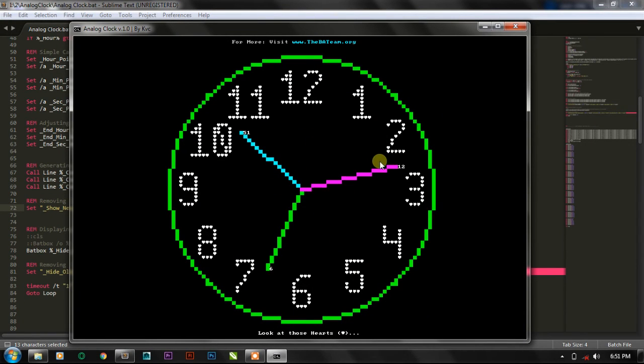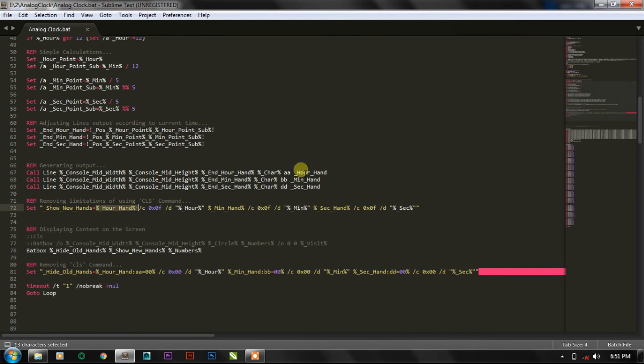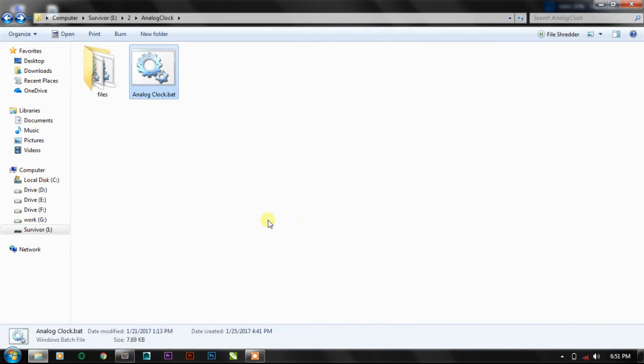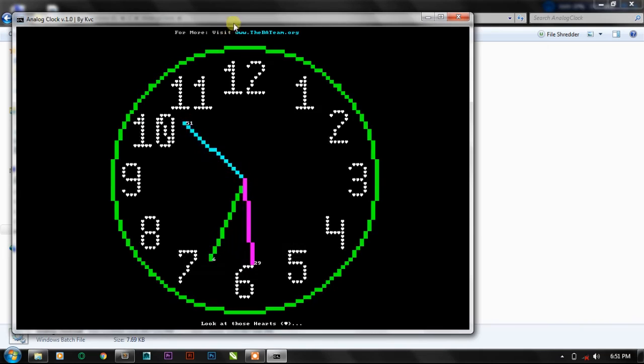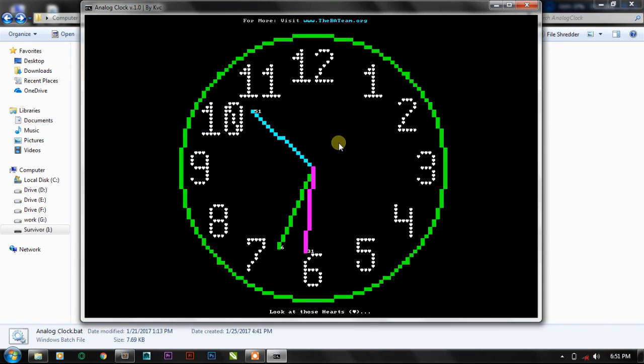This is because all the other lines are hidden with the same color as the background. Otherwise, when I use CLS, it makes the clock very vulnerable because it is refreshing again and again. But in this method, I only have to refresh the hands of the clock and it is working fine.